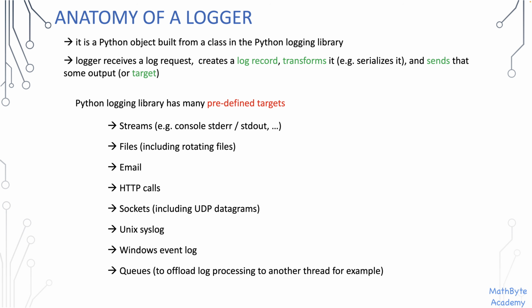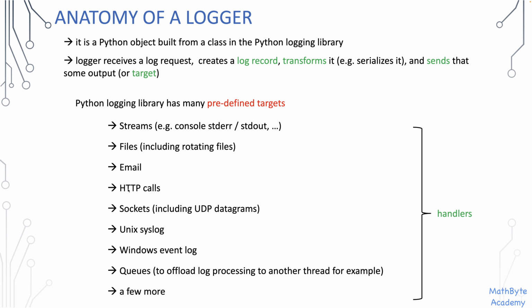But queues are used when you have a lot of log data happening and you don't want to slow down your application because of that. Obviously there's I/O involved with doing logging. And so you might want to offload that to a separate thread so that you are not blocking things because you're waiting on I/O. And there's a few more available as well. And those things are called the handlers.